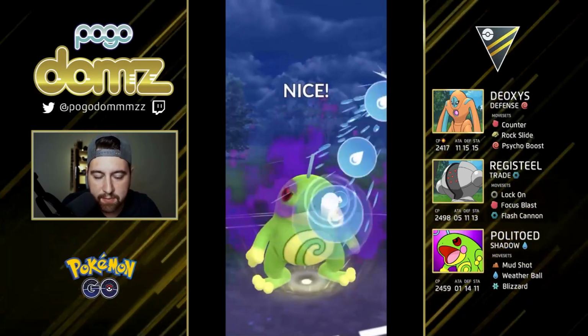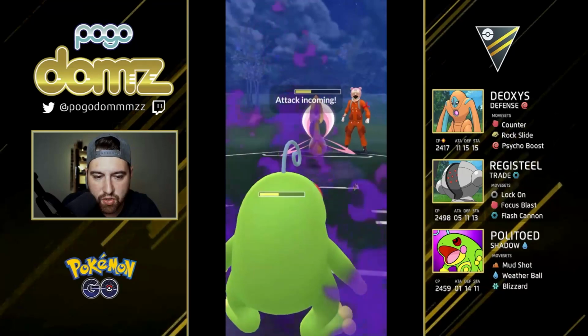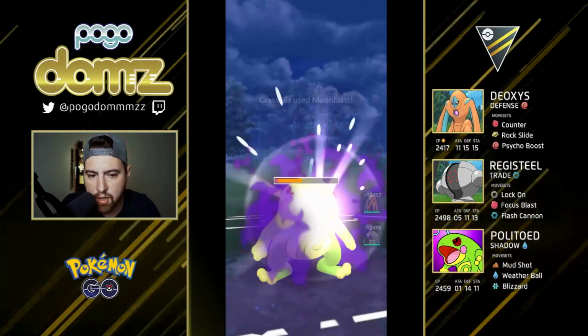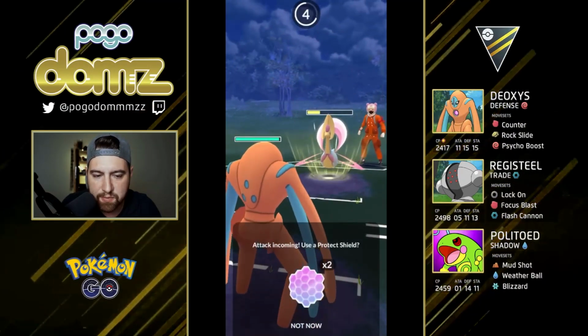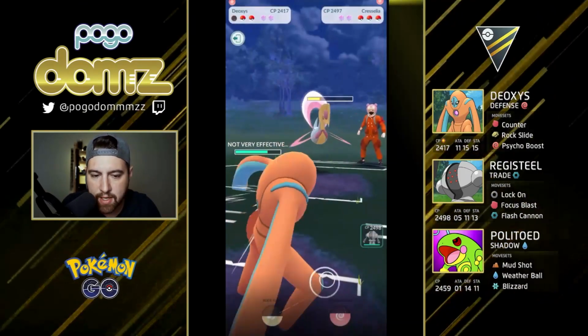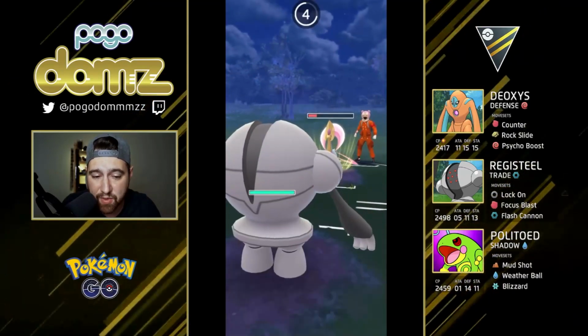We're getting somewhat hard countered with this team that he's facing. So I'm pretty curious if he's going to use any shields here in this case. Because really his best situation is his Politoed against Giratina, though. As far as I recall, I think Registeel has a pretty good matchup against Giratina. So he switches back into Defense Form Deoxys just to save that health on his Politoed and that Weather Ball. And he gets Moonblasted, which is really not that much considering what just happens.